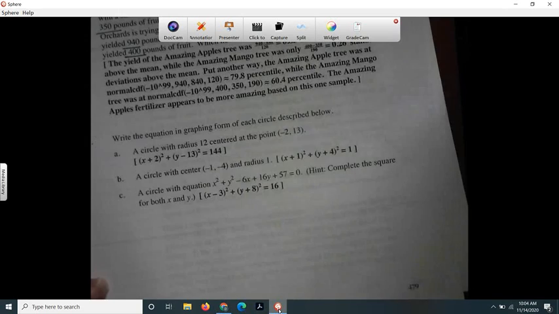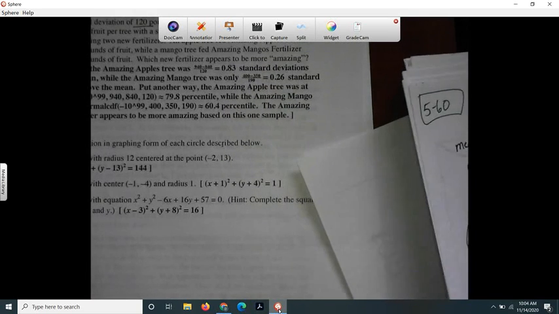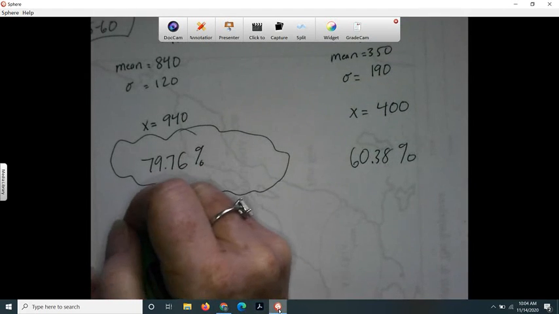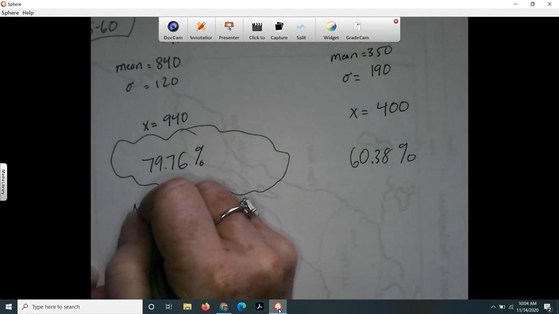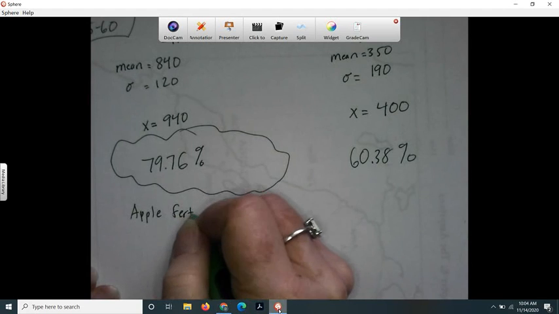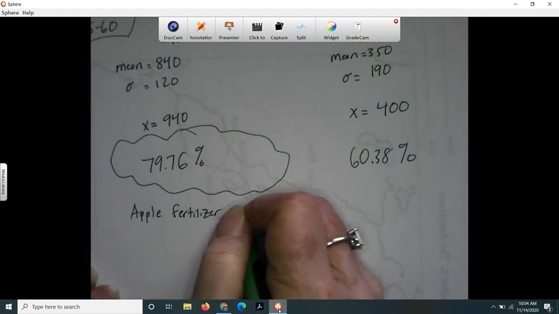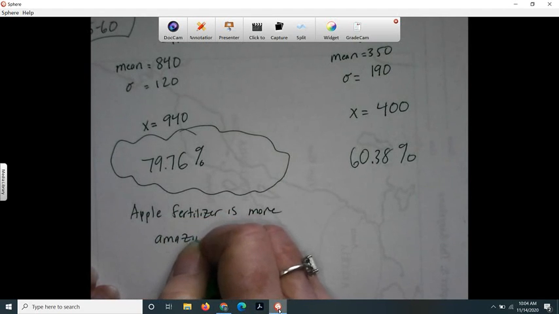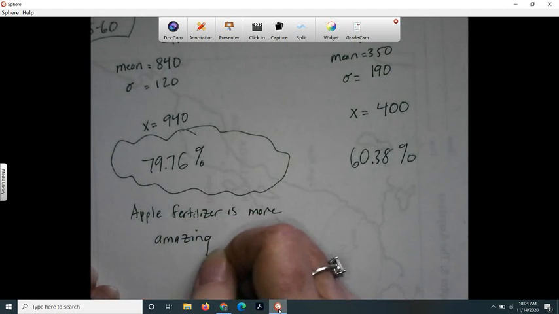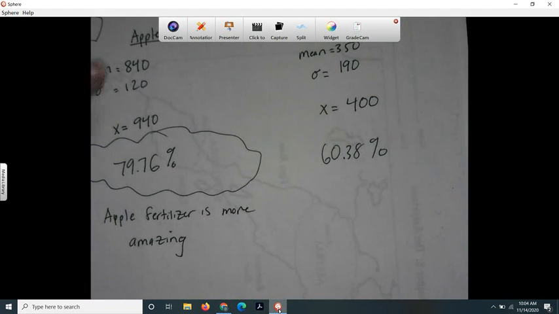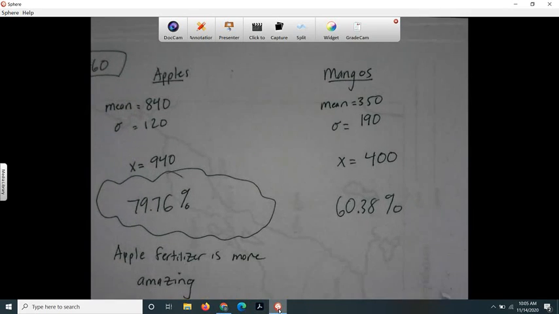We're going to say apple fertilizer is more amazing. Because it made the trees produce more fruit, compared to what they normally do, it made a better improvement on how much fruit we're getting.